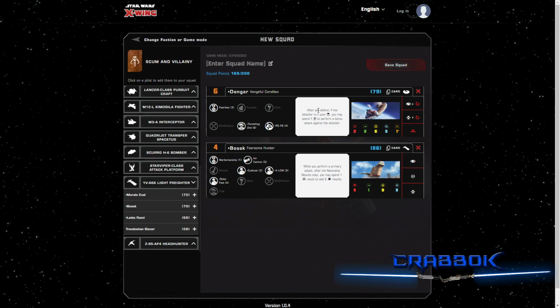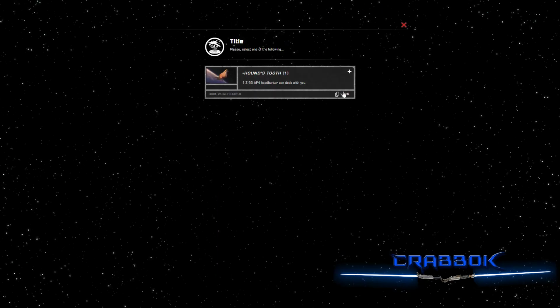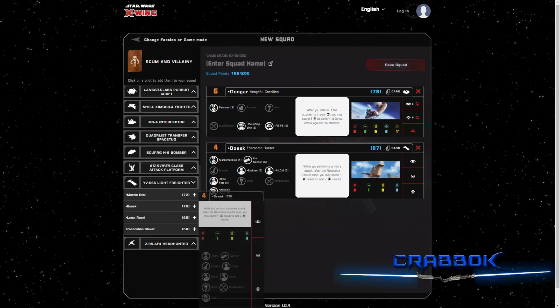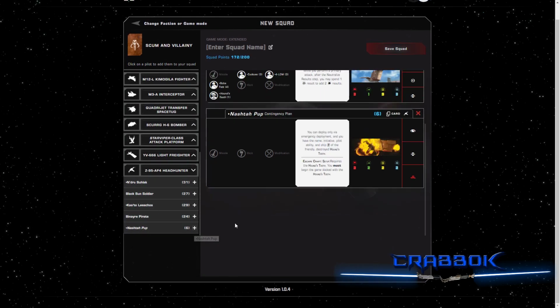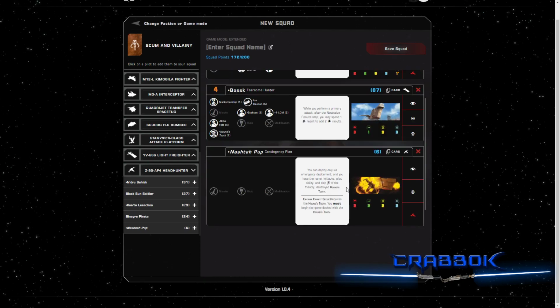We have some points left over, though. So let's go ahead and, for fun, especially since we're going to start ourselves a little closer, put the Houndstooth title on here. And then we'll go ahead and add the Nashta Pup. I mean, it's only 6 points. That's a real cheap ship. A really, really cheap ship. I'm totally okay with adding the Nashta Pup.